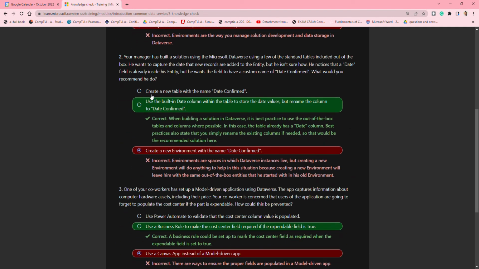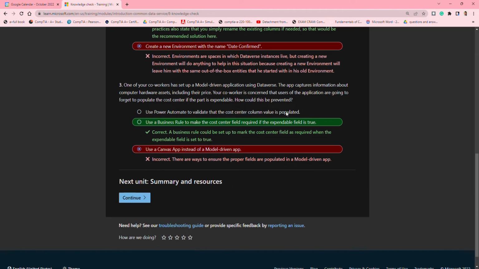The manager has built a solution using the Microsoft Dataverse using a few of the standard tables included. Use the built-in date column within the table to store the date values, but rename the column to date confirmed. One of your coworkers set up a model-driven application using Dataverse. Use a business rule to make the cost center field required if the expendable field is true.